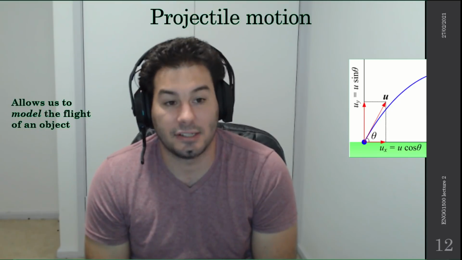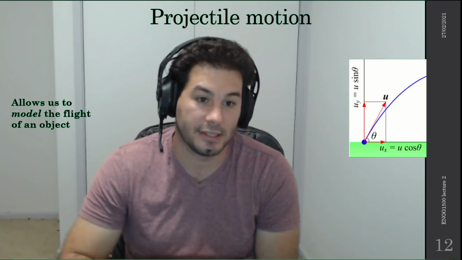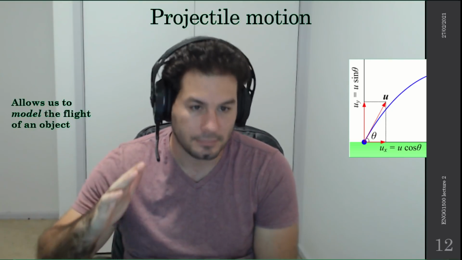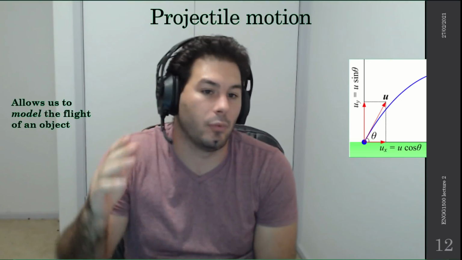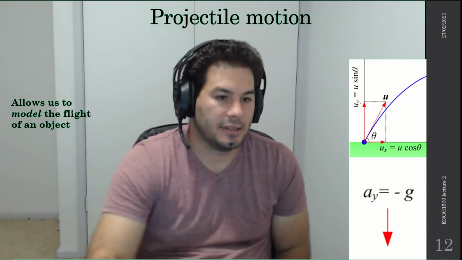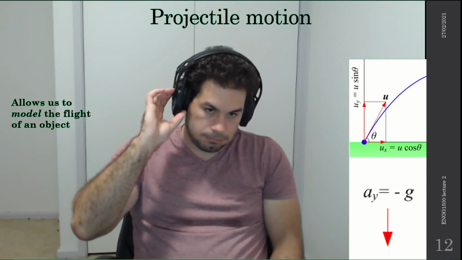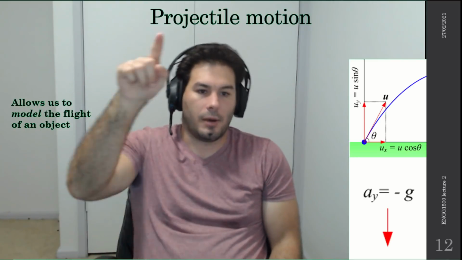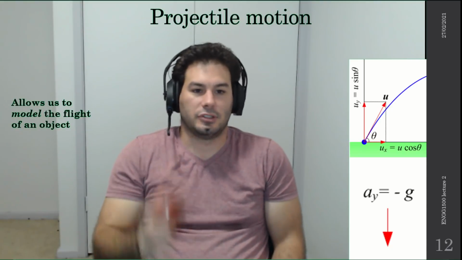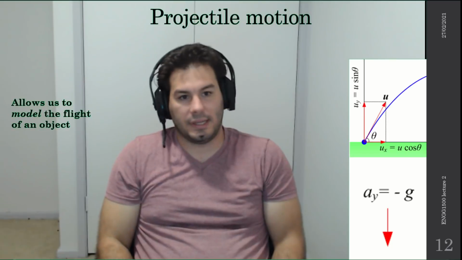It relies on two primary things. Having a set of initial conditions. So this is an initial velocity: how fast was the thing moving when you threw it? And at what angle? And at what position? Where did you start? So, initial conditions. And it relies on there being an acceleration due to gravity, for things to go up and come back down. Otherwise, they would just float forever. But they're the two things on which our model is based.